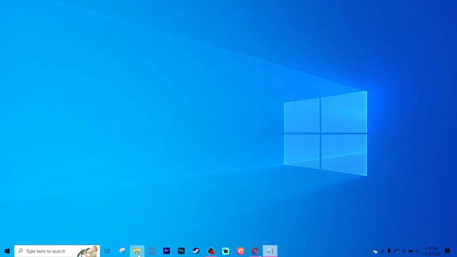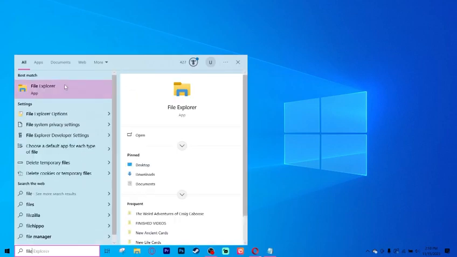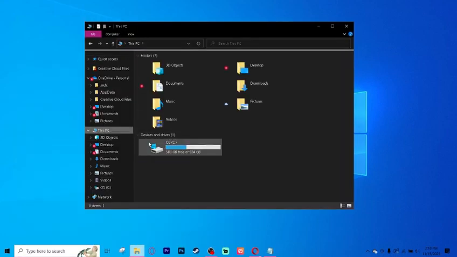Next, click your file explorer. If it's not on your taskbar, go to your search bar and type in file explorer. Click on this PC and check your devices and check your C drive. You want to make sure you have at least 50 gigabytes of free space. This will ensure that your PC runs at optimal performance. You can close the file explorer.